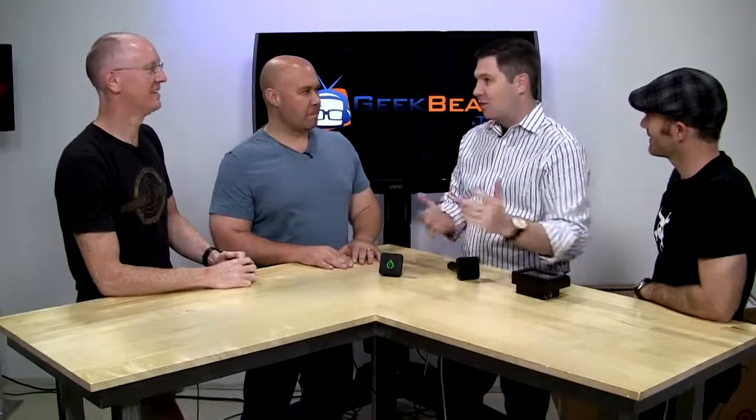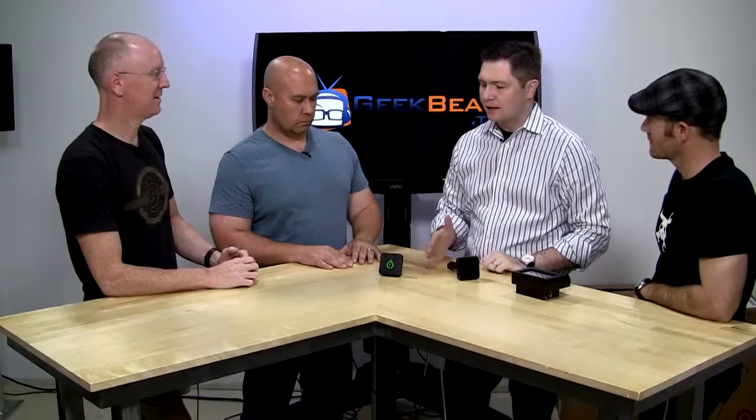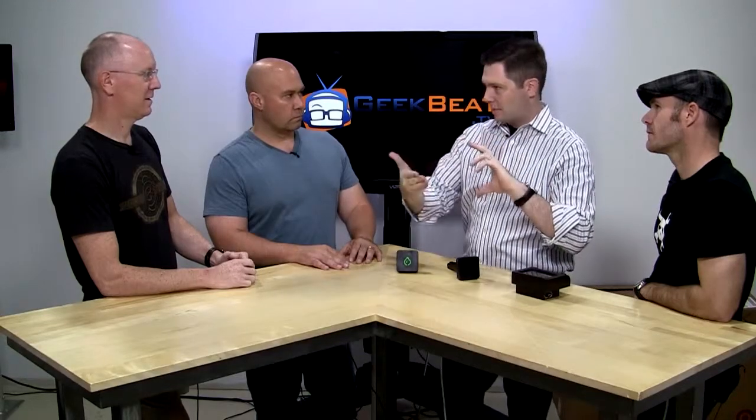When I moved into my house a few years ago, it already had a sprinkler system. I don't know how long the zones are supposed to run, so I set it for 15 minutes each zone — water running down the street. This closes the loop. You can put the system in autopilot mode. You take the sensor, wave it in front of the panel, and through a magnetic sense it detects something trying to pair.